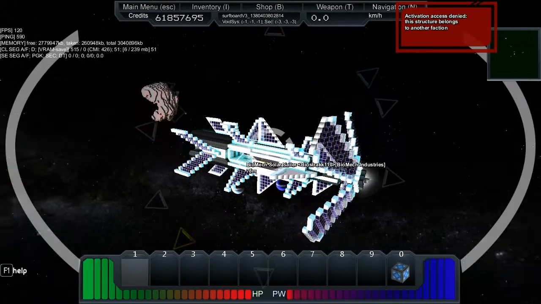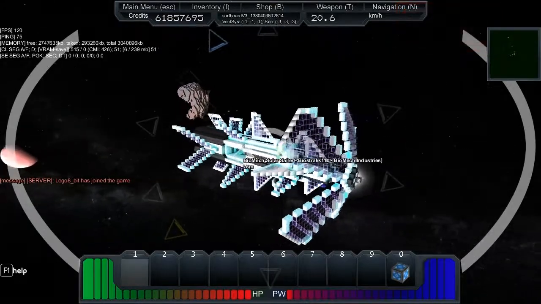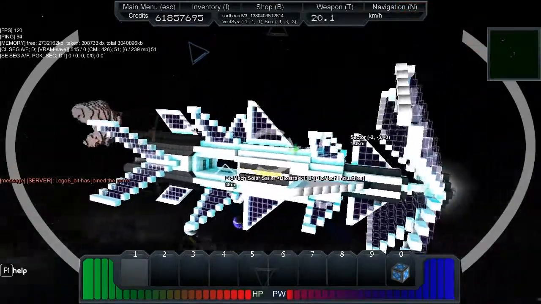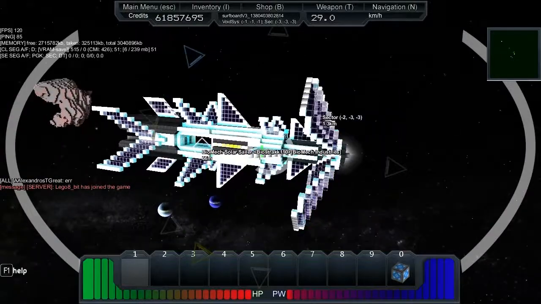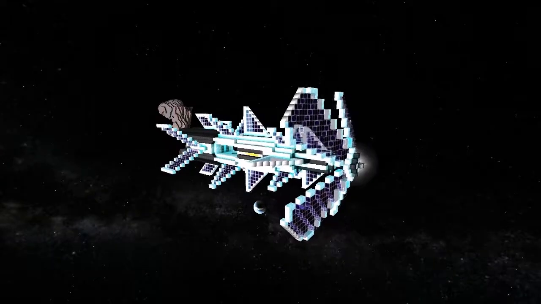So this one is called the BioMech Solar Sailor by BioMech Industries. Builder is BioStrakk 110. Thanks for bringing that along, dude. It's a beautiful, beautiful ship, and I can't wait to see it in the regatta.